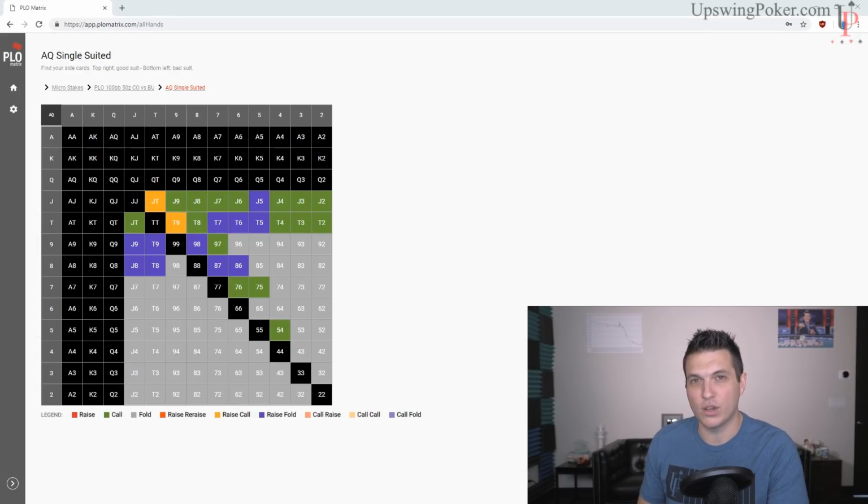Anything in black is not possible because we've already put our 2 high cards in, so you can't exactly have Ace Queen being your highest 2 cards and then also have Ace 9. Well, in that scenario, then aces would be your highest hand. So anything blacked out is not possible, and then the legend shows you what you should be doing facing various actions.